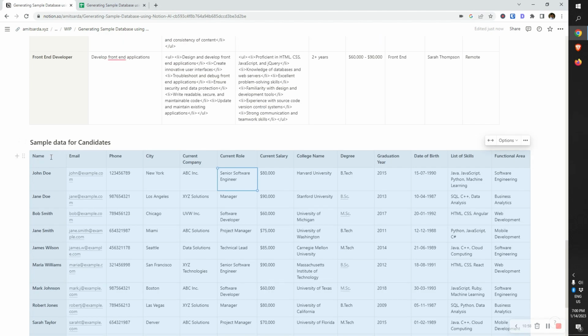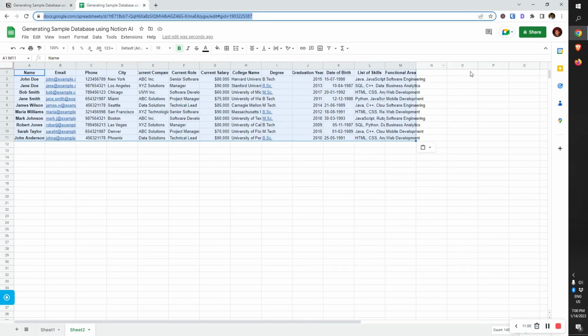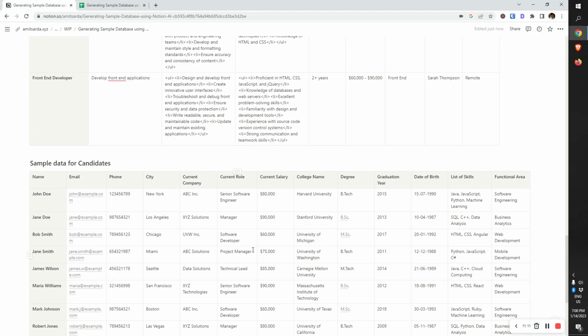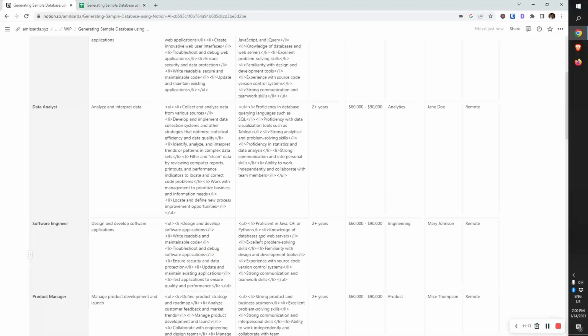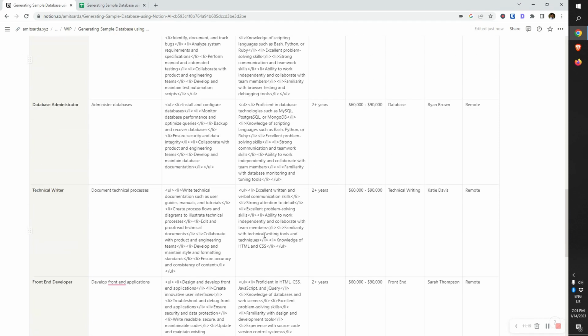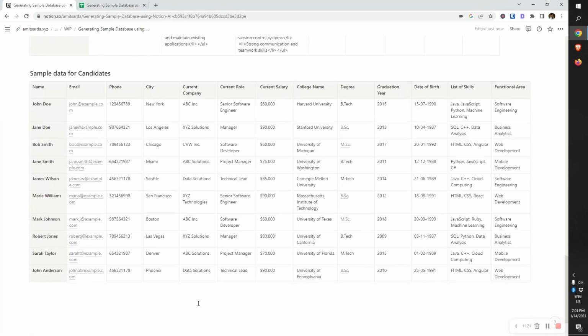No problem. Okay, so this is probably LinkedIn. And yeah, so instead of ChatGPT, I'm using Notion AI to create sample data for my app ideas.